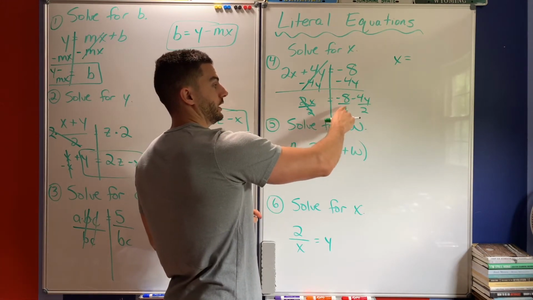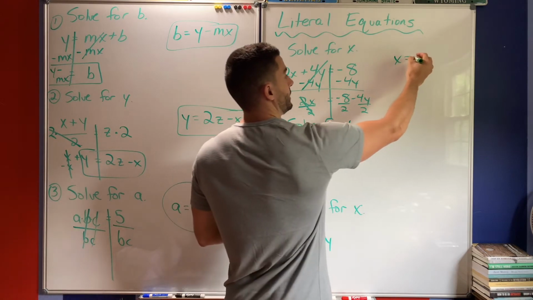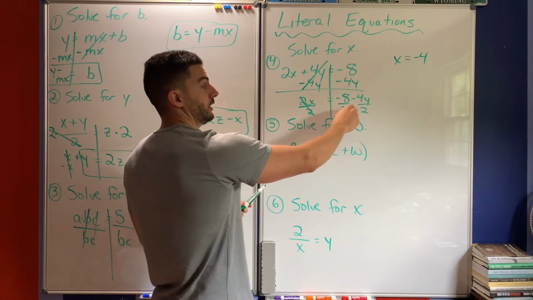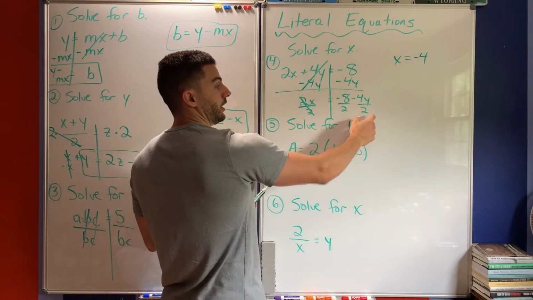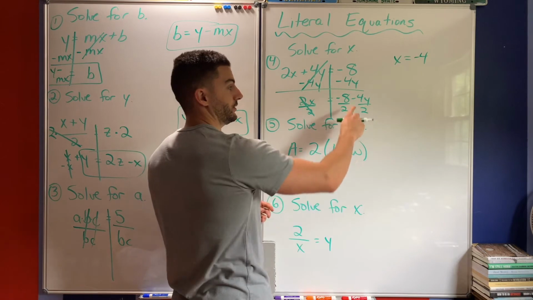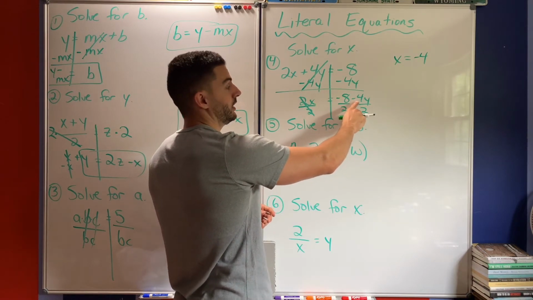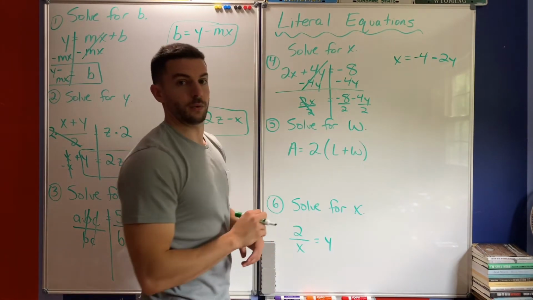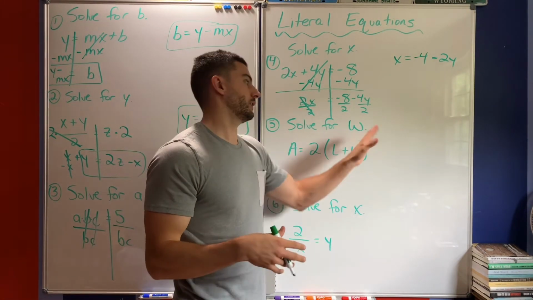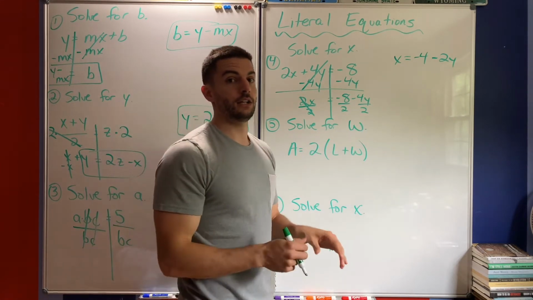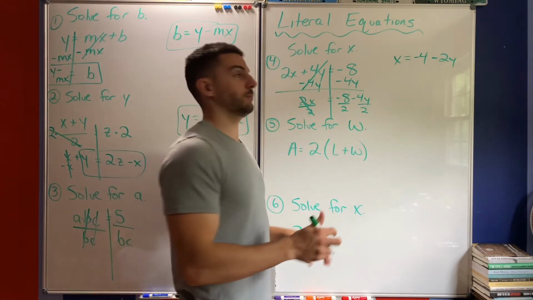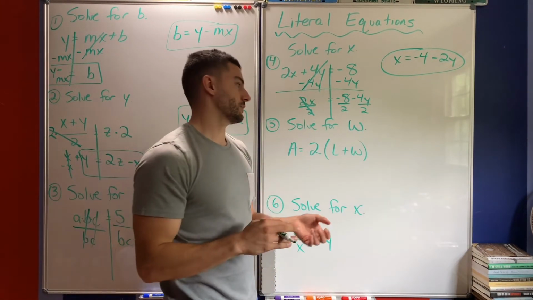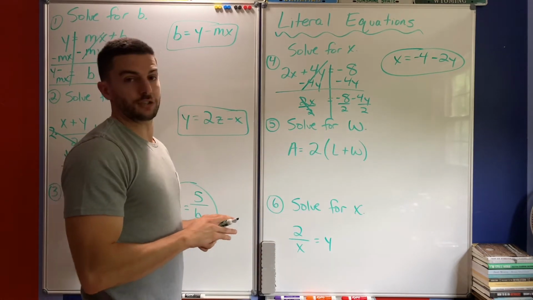And then negative 8 divided by 2 would just be negative 4, right? So that's when I divide my first term here. Then my second term, negative 4y divided by 2. I'm just really dividing the coefficient. So negative 4 divided by 2 would be negative 2, but it has the y with it as well. Okay, so there are times when within literal equations where you can simplify. Okay, it's mainly just with dividing and multiplying. Okay, so just be on the lookout for that. Okay, you should reduce when you can. Okay, but yeah, there's an example of that.